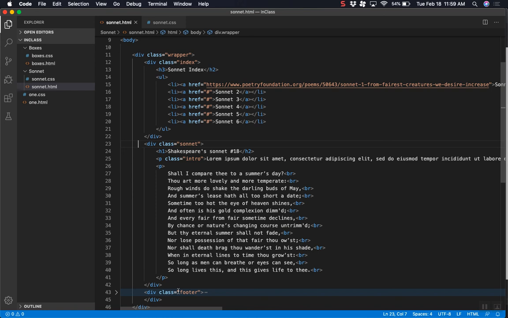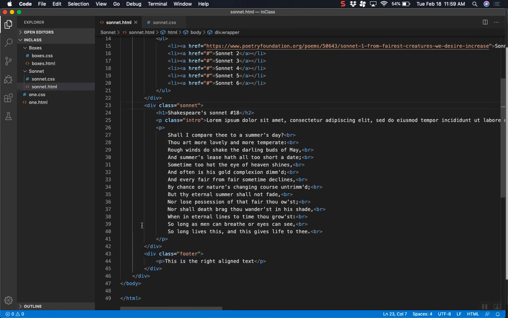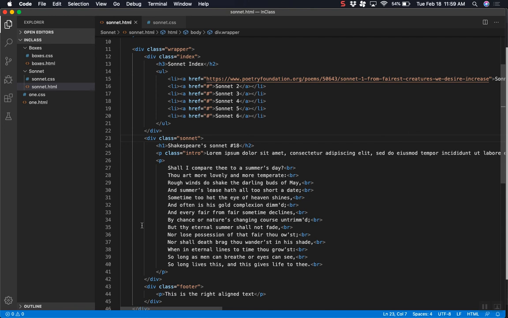Okay, 4 main divs. I think I only have 4 divs. I think I did everything else with paragraphs. Yeah, I have 4 divs, 3 of the inner divs nested inside a wrapper. 5 divs, it didn't work for me. So you can use this as an example if you wanted to compare.